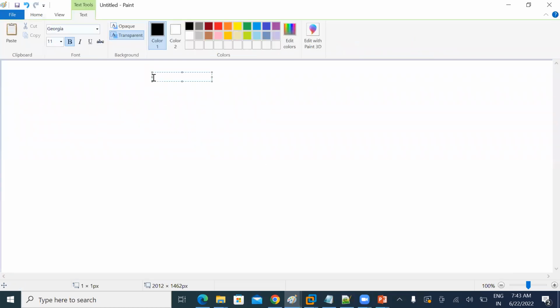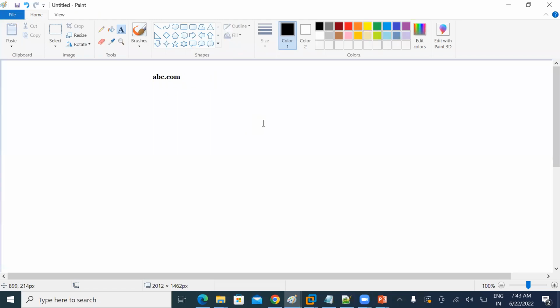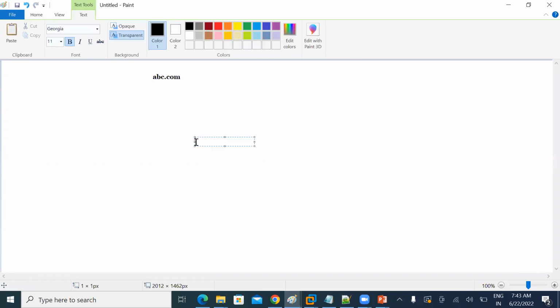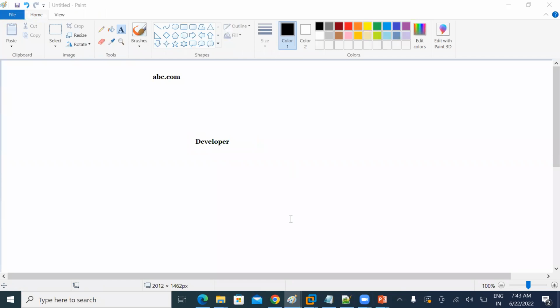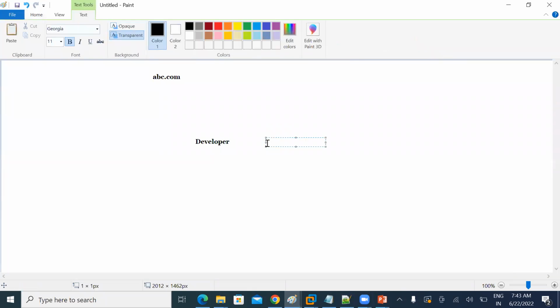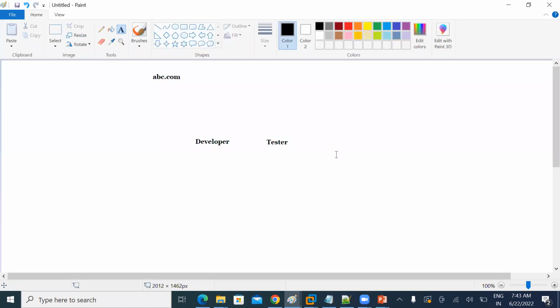Consider you want to develop one startup website, abc.com. If you want to develop a website like this, can I get all the relevant job roles or designations which are required? What kind of job roles are required to develop a website? I'm going to work on a startup company. Do I need developers? Yes or no? I need developers. What else do we need? What kind of job roles do we need? Each one has to give me one answer. Testers, yes. Who else? Quality control engineers.